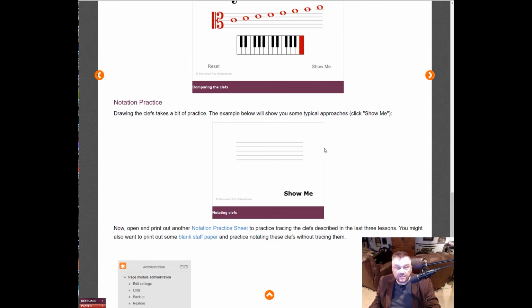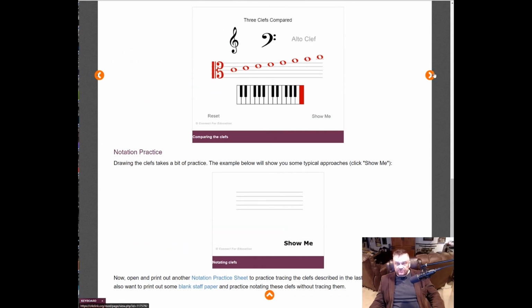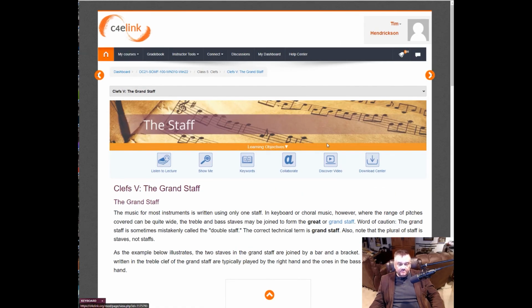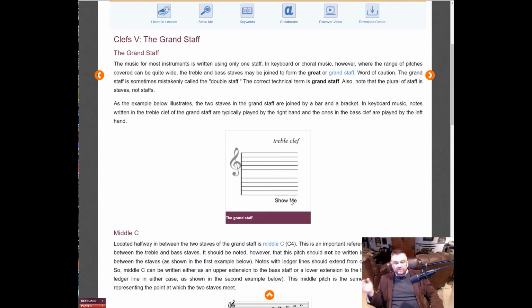Okay. Now, drawing clefs takes a bit of practice, and it does. Again, this is something I'm going to let you do in class, so please don't worry about it. We will get to it, I promise you. No issues here. But let's move ahead and look just briefly at the grand staff. Nothing different than what I showed you earlier. You have a joining bar, you have a bracket that appears on the left, and a brace. And we'll show you that as soon as it gets the clefs here. But that is the grand staff. That's what it looks like, okay?